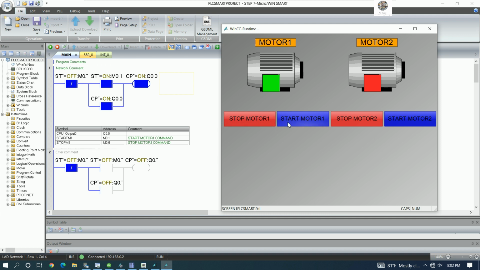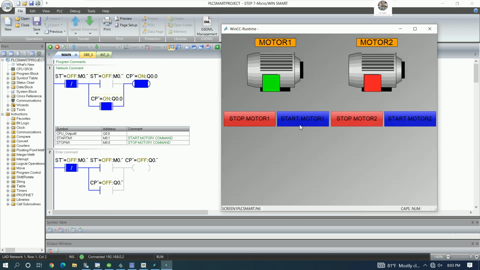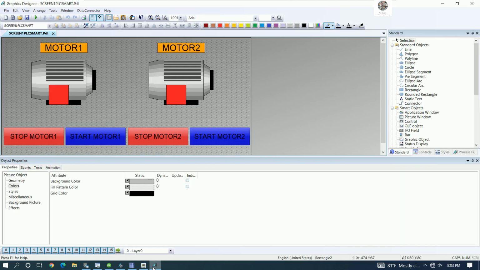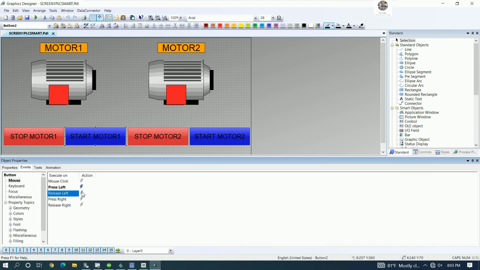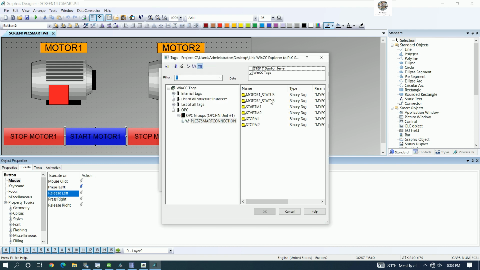It should be released, this one. Okay, let's go to check the WinCC. This one, when released, yes, we need to put the 0 and choose the text start M1.